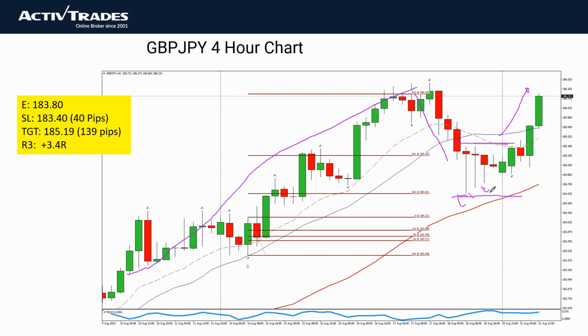On 4-hour swing trades, I don't particularly want to be entering on Fridays to carry over the weekend. That's my style. Other people will differ, and that's absolutely fine. You have to find your own particular style, your own particular way. But that's what we particularly look at. As I said, we're looking for good quality setups rather than trying to trade absolutely everything.